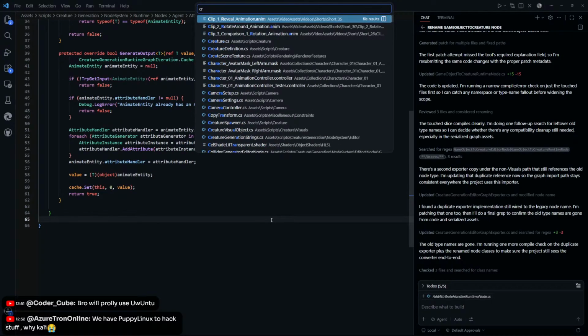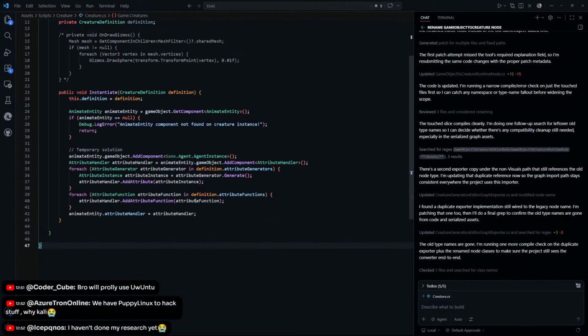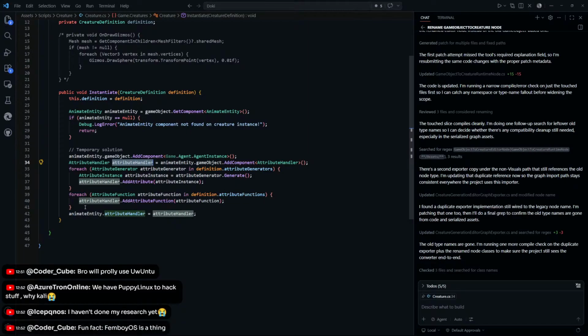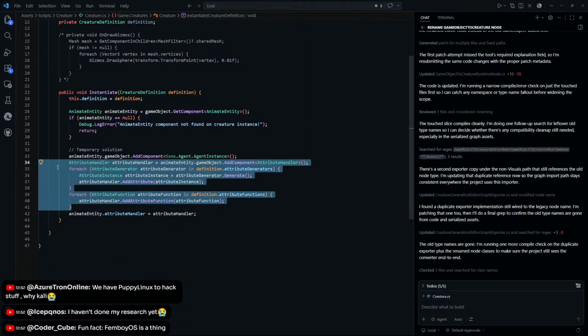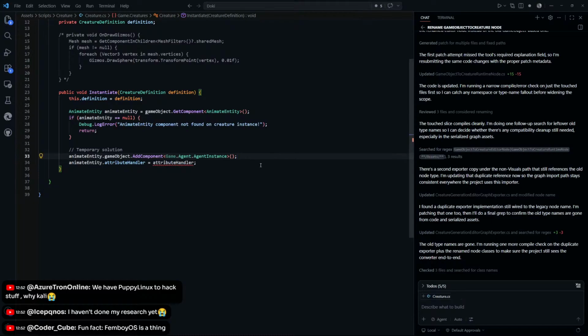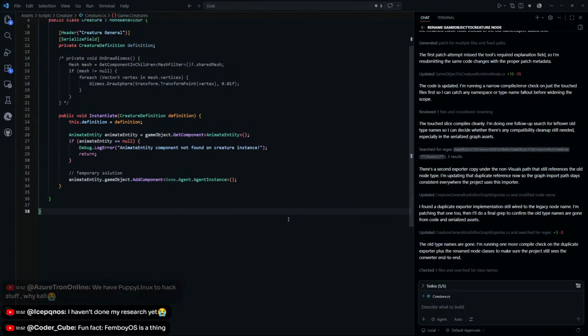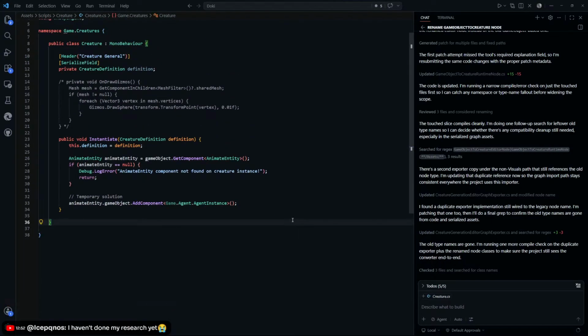Let's jump to creature and remove attribute handler, attribute function. Okay.